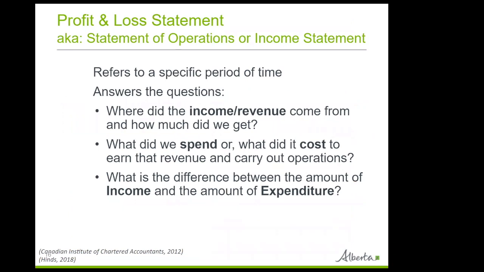The next one is the profit loss statement, which is also known as the statement of operations or the income statement. Income statements refer to a specific period of time and answer these questions. Where did the income or revenue come from and how much did we get? What did we spend, or what did it cost to earn that revenue and carry out operations? What is the difference between the amount of income and the amount of expenditure?